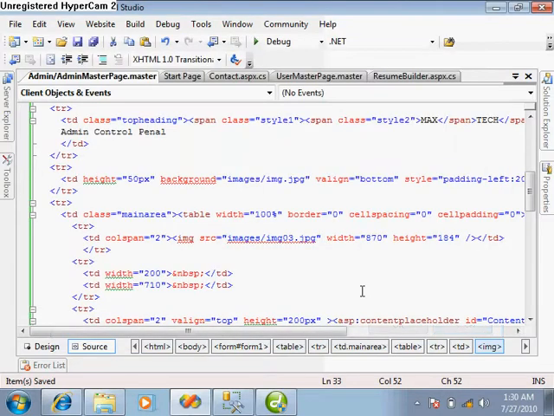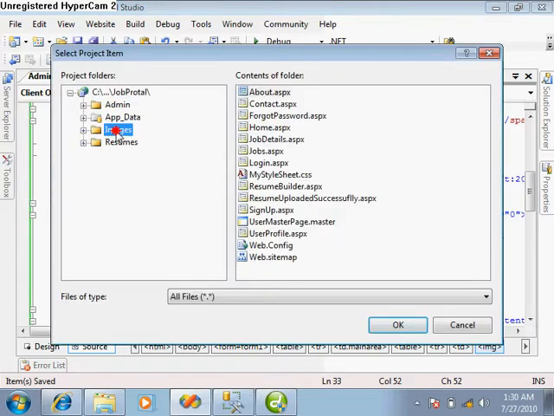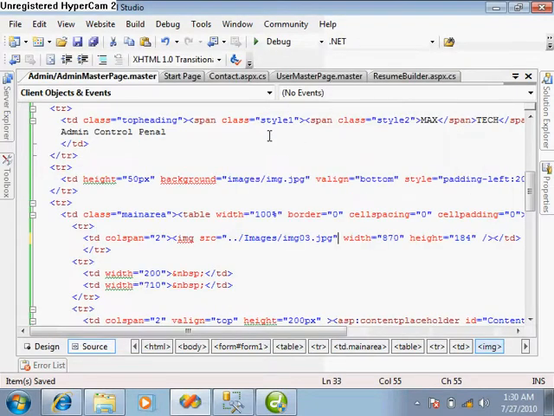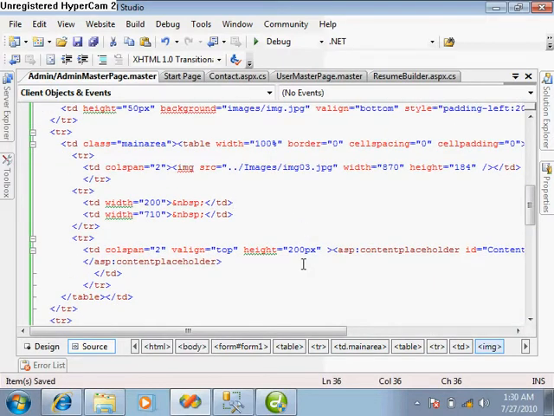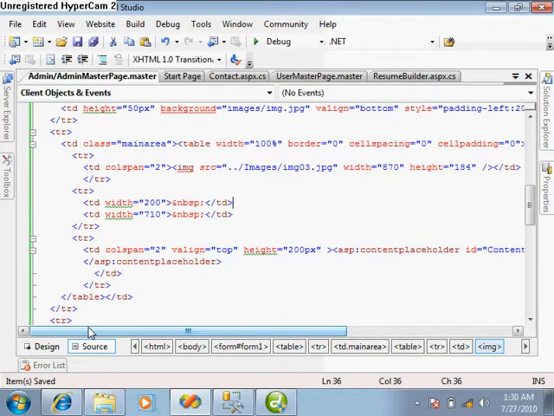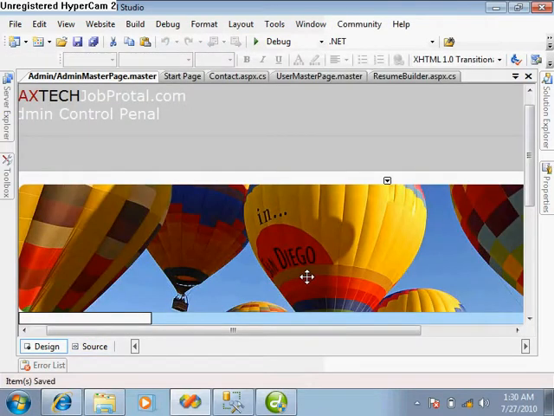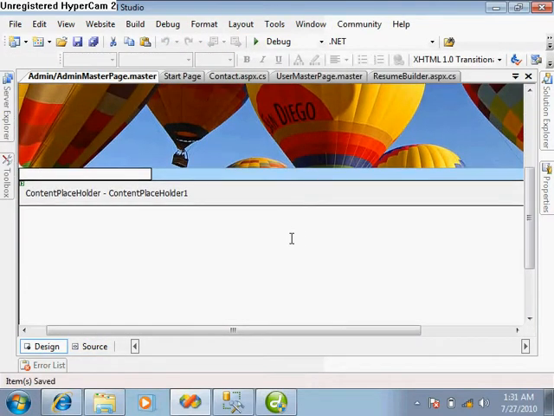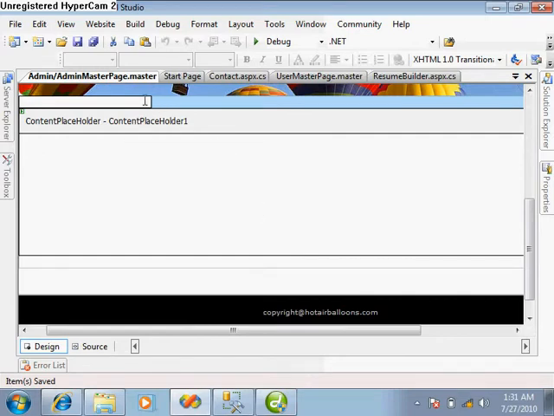Which image is this? Image 3. //. Now fine. Now go to the design portion, then you will get your design here.